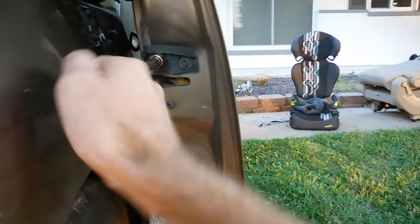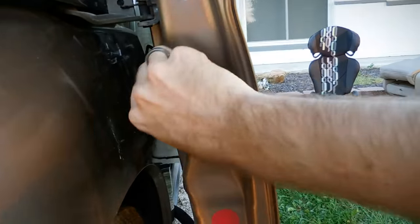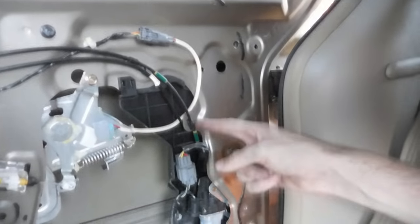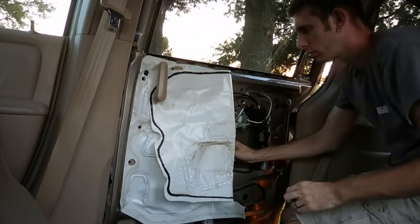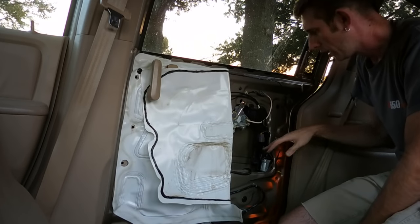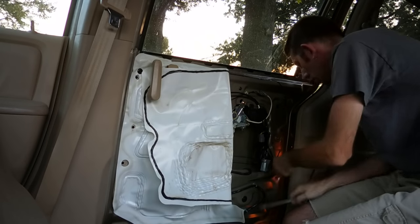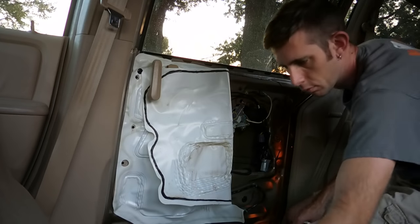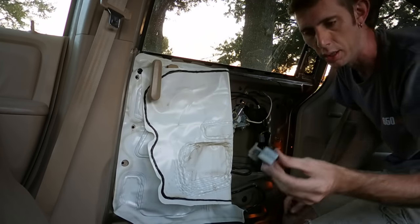That one bolt you don't want to take all the way out — you can see this little slot, so it'll just slide back and the bolt will push out the other way. There's a gray plug, a black plug, and some cables. The little retainers snap in from the back side — it's like a clamshell that closes around the cable and snaps in. The Honda procedure says to remove the window and all that, but someone on OddiClub suggested you can pull the lower window track mount bolt out and the window track will flex enough to get this out.